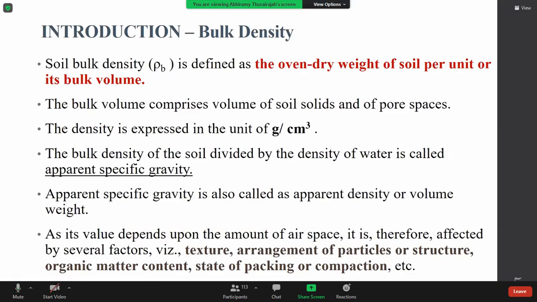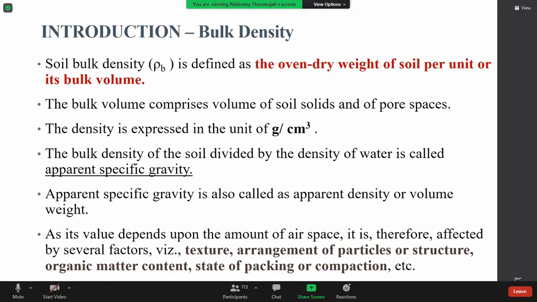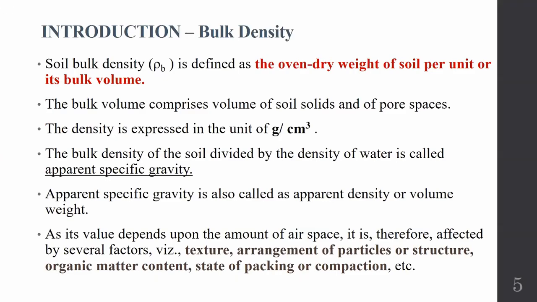Two. Yeah. Solid volume and pore space. Organic matter means the solid part. Soil solid, soil water, and soil air. We can use the word pore space for the volume of water and volume of air together. Then we can say the two major components are soil solids and the pore spaces.